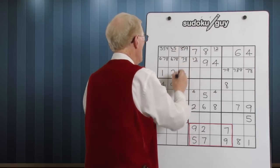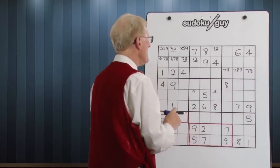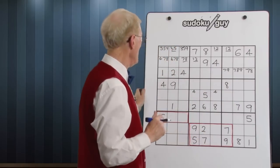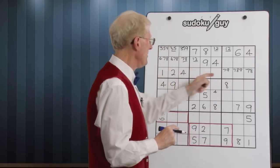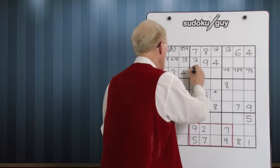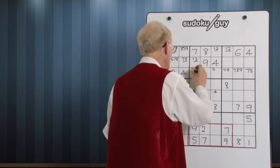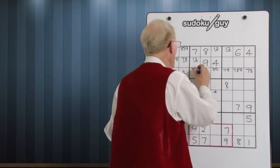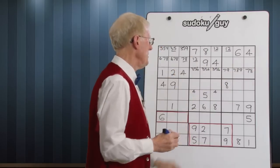Now, once you've got those in, we know from our experience in previous lessons that if you've got only two empty cells left, they have to be a matching pair. So this becomes a 1, 2. That's a little clue that's really handy to know. Also, what can you put down in here? Well, it's easy because we've got a 7, 8, and 9 in here, so we can work out what's in here. We're missing a 1, 2, we're missing a 3, so I can put a 3 there, and a 3 there. We're missing a 4, 5, we're missing a 5, put a 5 in there, and a 5 down there, and a 5 down there. What else are we missing? I think it's a 5, 6, we're missing a 6. And now if you check yourself, you can go through 1, 2, 3, 4, 5, 6, 7, 8, 9. You can do it that way.